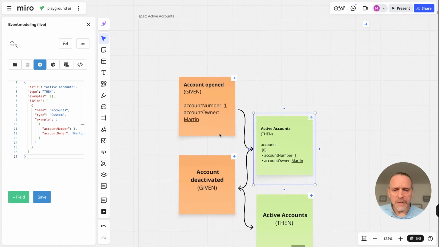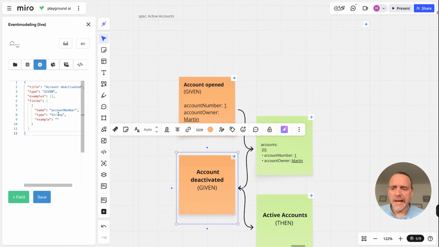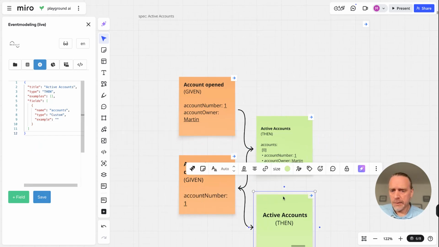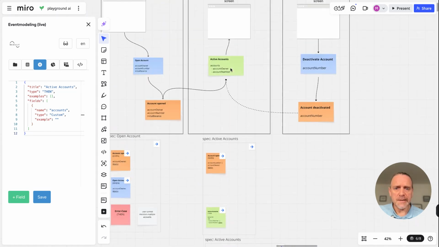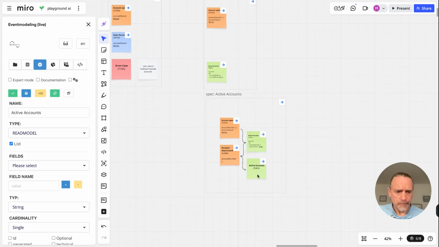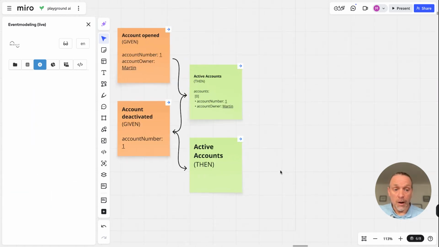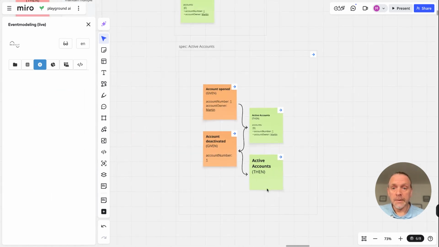So given the account was opened, I expect one entry in the list. But given the same account was deactivated, so the account 1, I expect, this needs to be a list. Let's change that. This needs to be a list of accounts. We can say we expect an empty list.